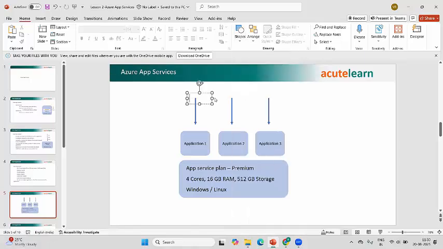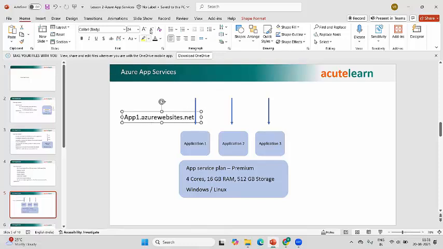So this is FQDN 1, app1.azurewebsites.net. This will be unique across the globe. Microsoft will create a unique URL for each and every application.